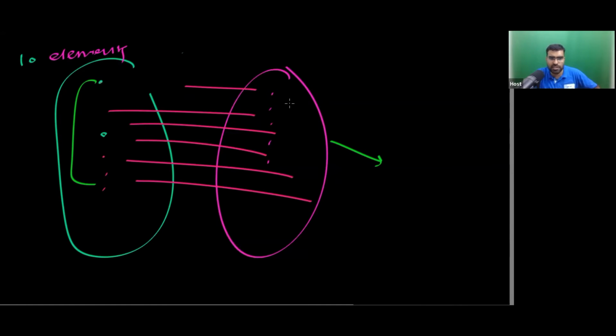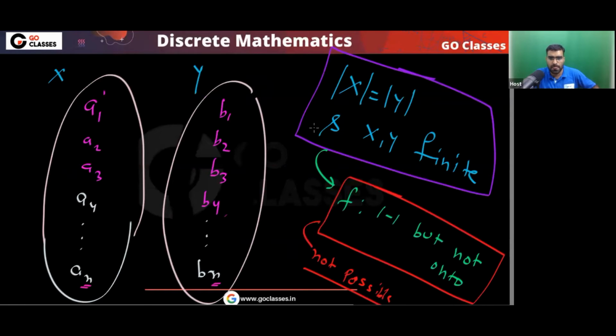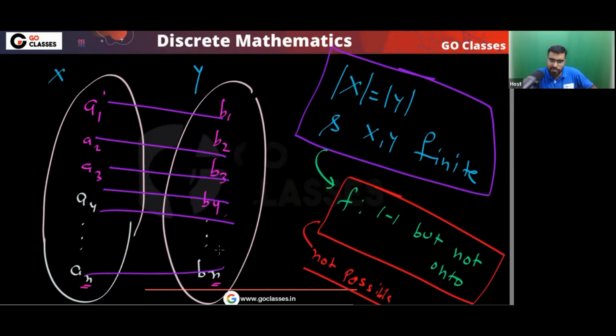Please tell me, is this point clear? Let me know. So a simple point: if your cardinality is the same, set X, set Y, they have the same cardinality, and these are finite sets. In this situation, if you create one-one function, that means different elements cannot go to the same element. This cannot happen. So for these n elements, you need n elements, so that you can do this. For n elements, you need n elements.